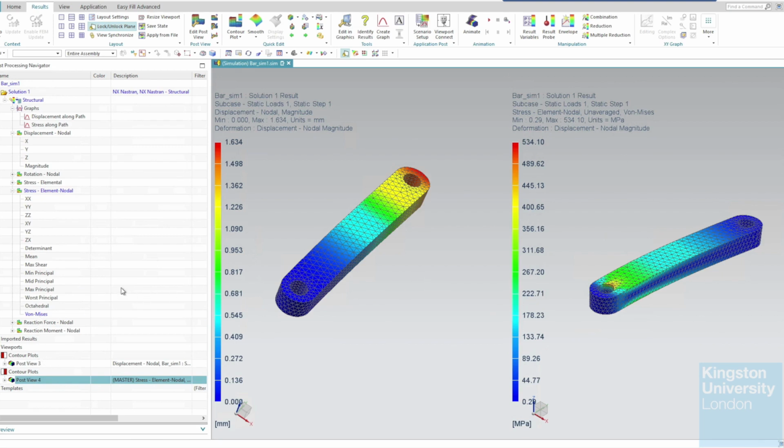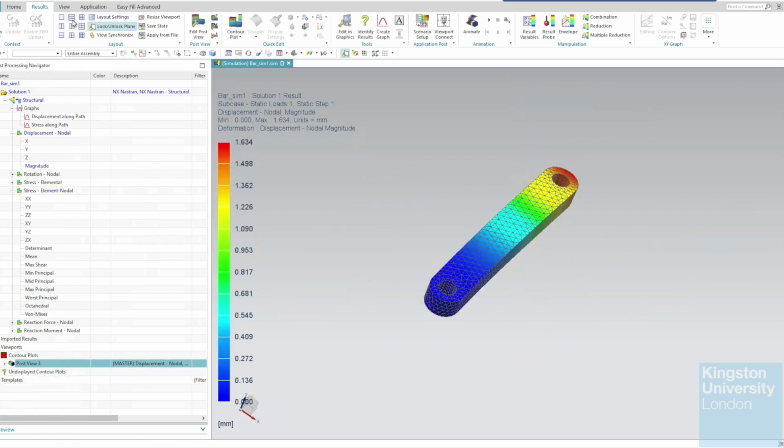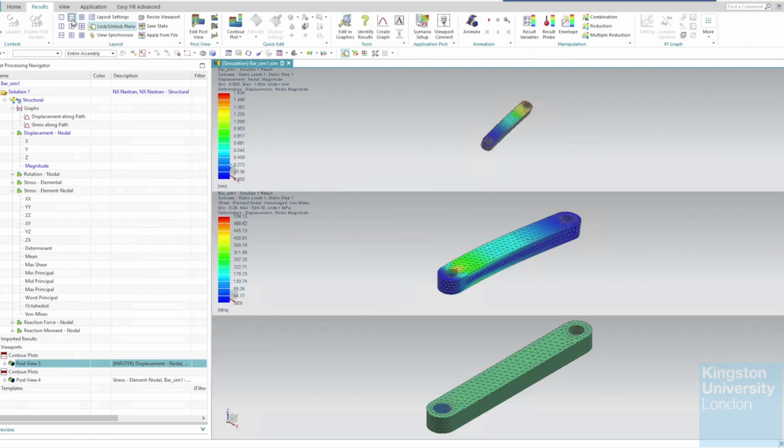If you want, I do it again for you. So that's a single view. I can change it to a different one. Let's make it a triangle this time. Because that's my default one, I'm going to have the displacement on the top, and let's say the stress elemental nodal one in the middle.